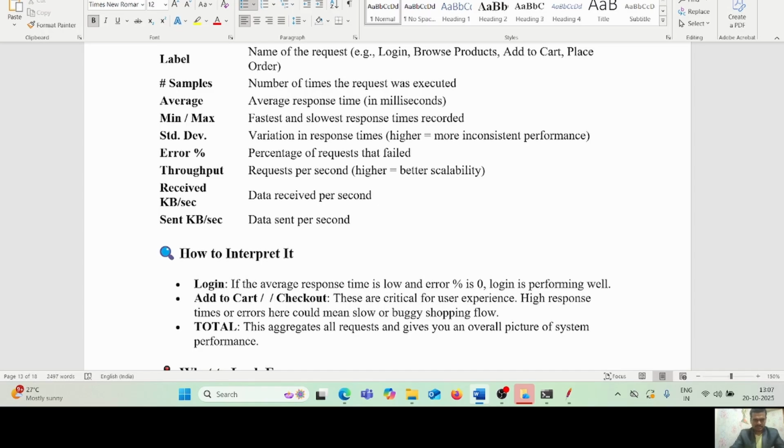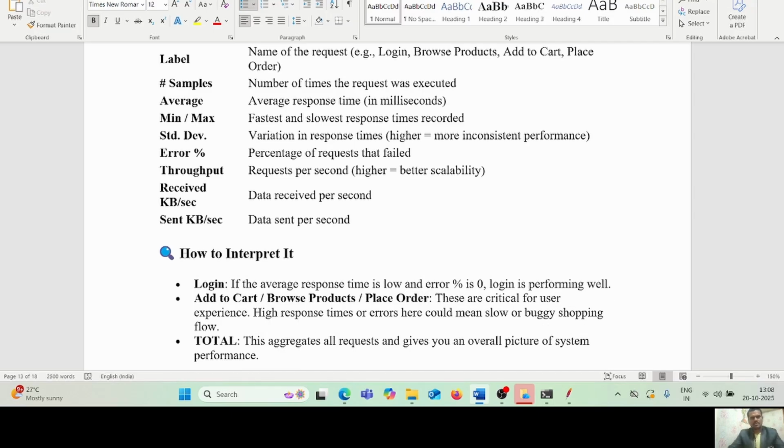Let's write down browse products, then place order. So all these things are critical for user experience. High response times or errors here could mean a slow or buggy shopping flow.